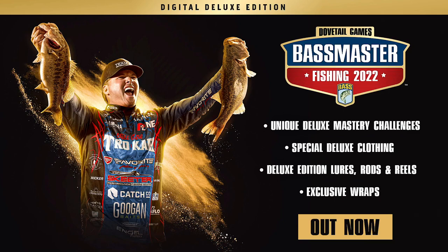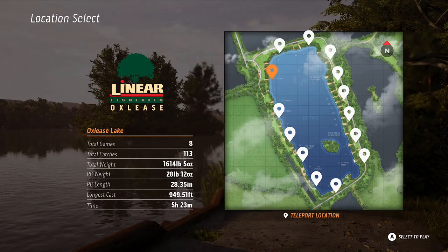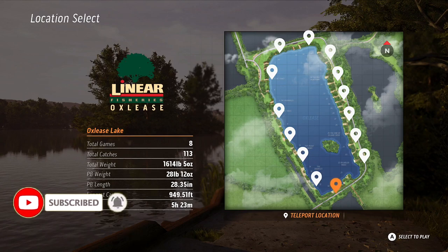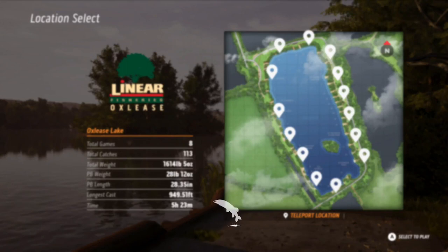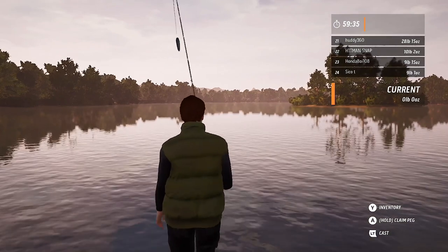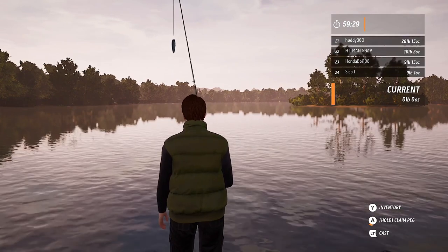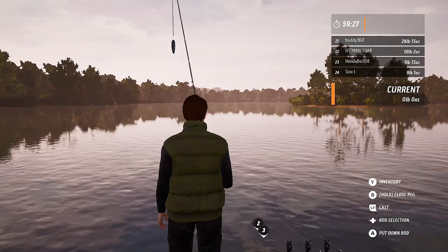Right, where am I going to start? I'm thinking the bottom right hand corner. Head up that side. Not the right side, as you look up. I'm going to try the bottom. Start at the bottom and see what we get. So we're talking £9.1 at the bottom of the board. Right, let's see what we can catch.